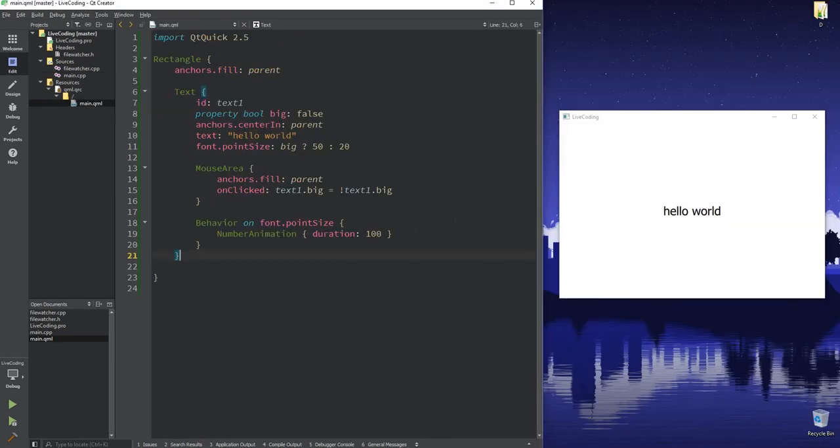I'm going to show a very small snippet where I've added some code to animate the font point size here when I click it. And live coding can be, for instance, very useful to modify animation intervals on the fly. It can speed up development quite a lot, and you could even add new QML files under the directory that is being watched, and the watcher would pick that up and update the QML file accordingly without any problem.